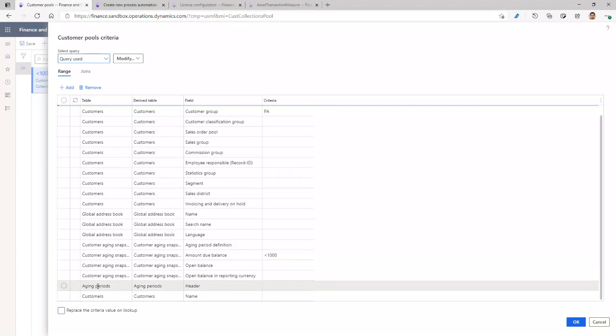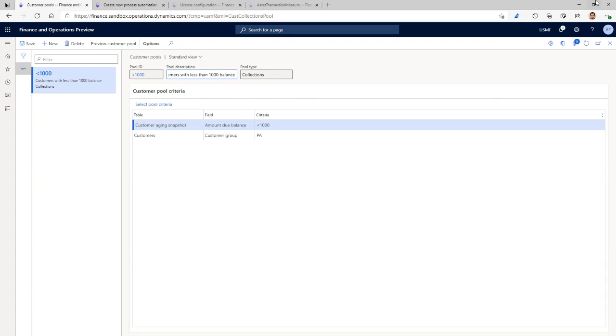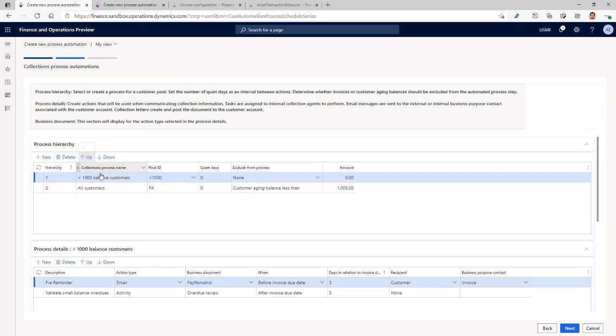And using the customer aging periods as well as the customer aging snapshot. So this was not possible before, where you were able to differentiate your collection process by, let's say, the amount of balance you have or the amount of invoice, but now you can actually do that, right? So this is an additional added value feature in this overall piece.